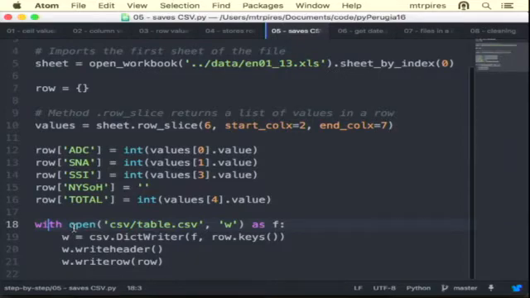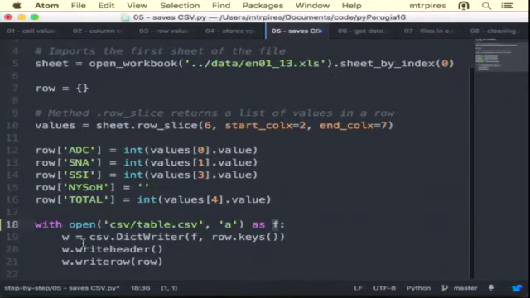So it's a function that creates the file for you, but when it ends, it certifies that the file will be closed. There is more reference about the with function in the Python documentation if you want. So basically here we're saying open in the folder CSV a file called table.csv, and you're going to open it not in the W mode, so I'm going to change this. W is the mode. I'm going to change it to A, which is append. We're going to append information to this file, not overwrite information in this file. And treat this file that we just opened as the variable f.